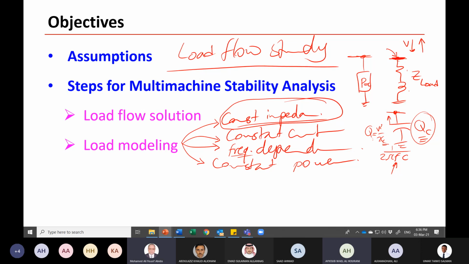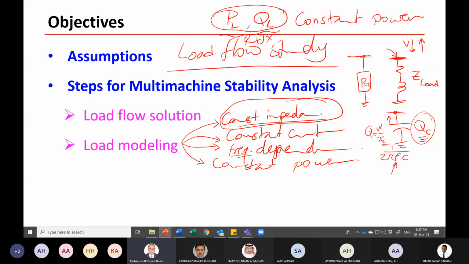Constant power, Doctor. Constant power. PQ bus. Okay. Abdulaziz, do you have any other or the same answer? I just wanted to understand. You mean how to model it in ETAP or just in the load flow? How to represent it in load flow studies, meaning the PL and QL. Do you take them as PL and QL, or do you convert them to impedances, R plus jX? No, we input P and Q. So constant power. Yeah.